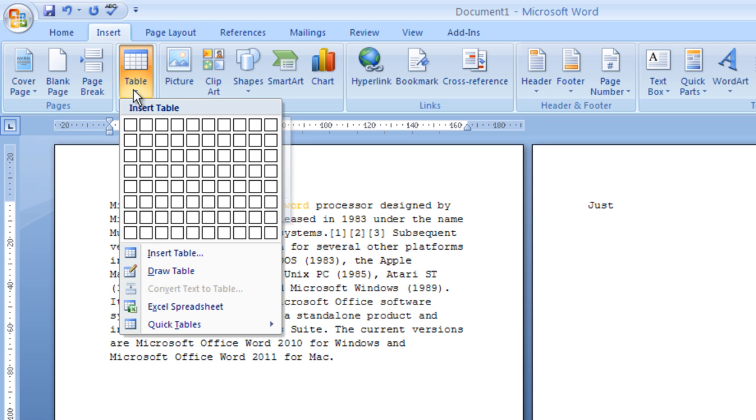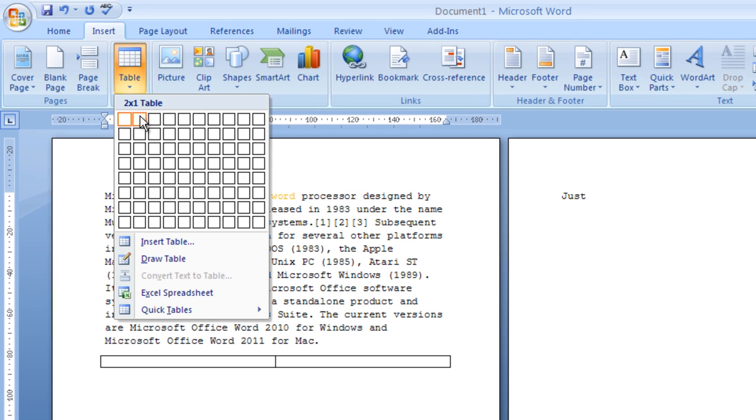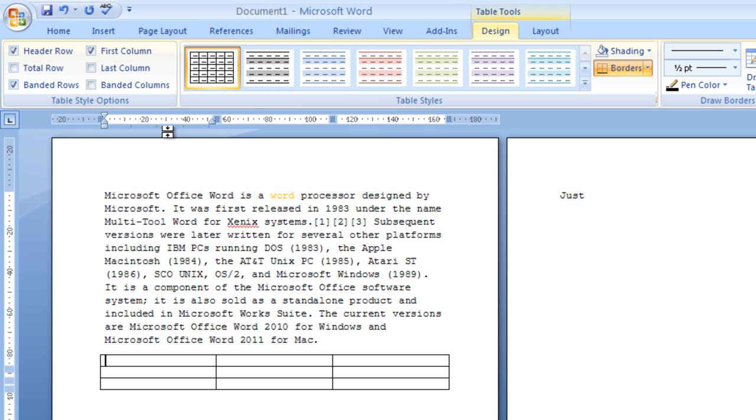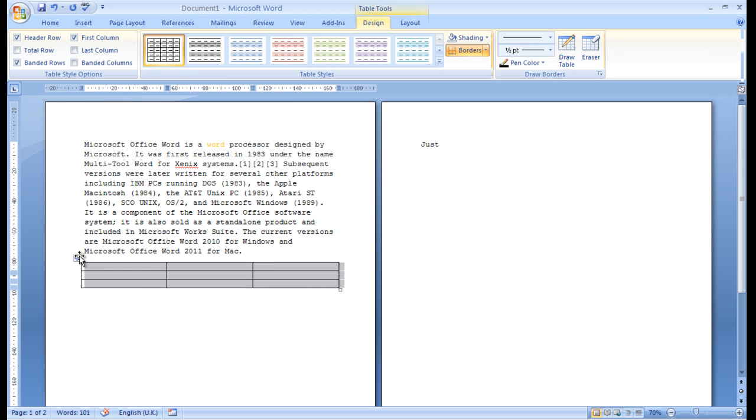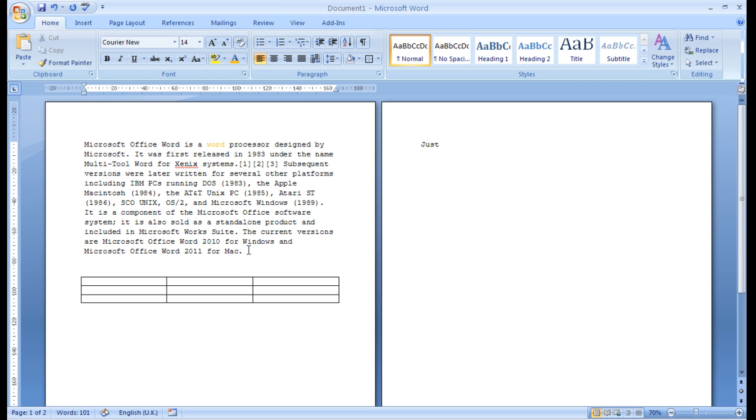The table menu. If you want to insert a table, you click the table button, select the number of cells and rows, and release. This inserts a table which creates another menu of options, layout and design. I'll talk about these in another Videorial. Suffice to say that once you've created a table, you can set various parameters. I'll just come out of that.